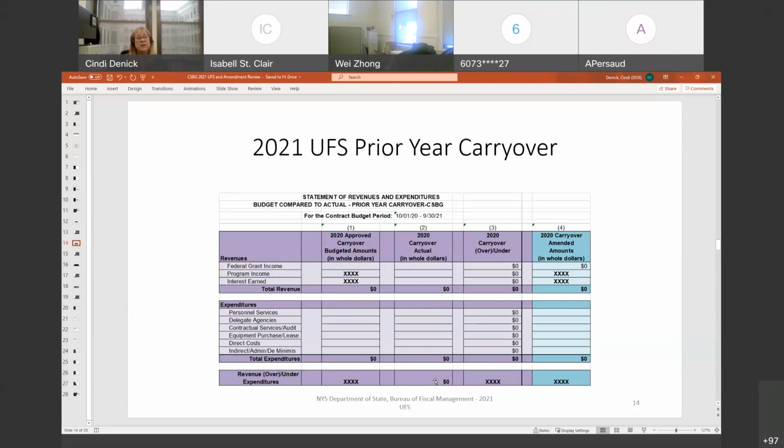If you have a balance here, that means that you have not spent those funds by 9/30 of year 2, and they will lapse and they will no longer be available to spend. If this happens, you would then need to pay the funds back to DOS, and DOS then would need to return the funds to HHS. We definitely work with folks to try and minimize this.